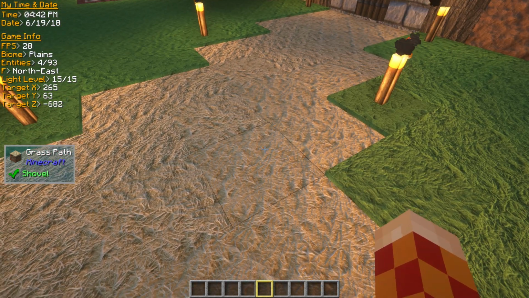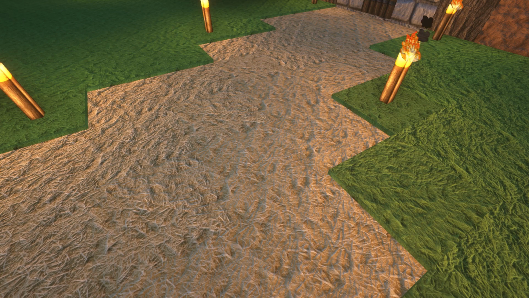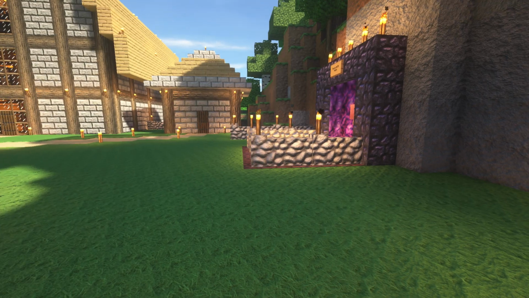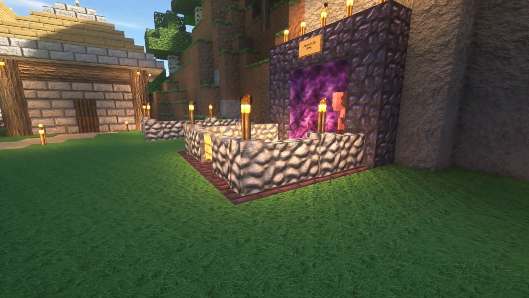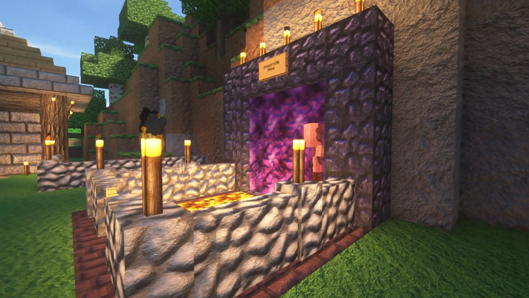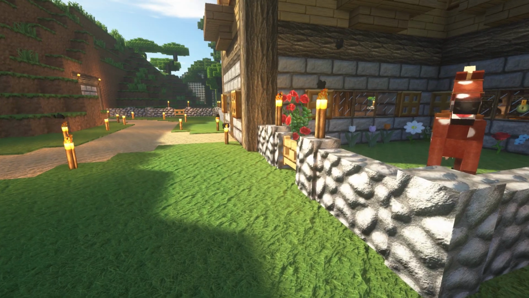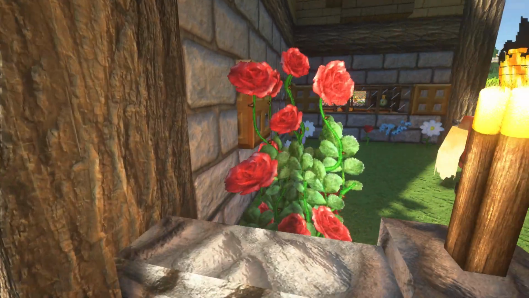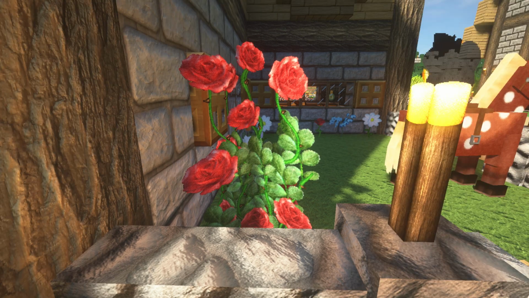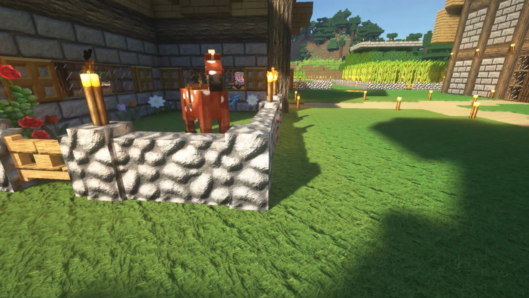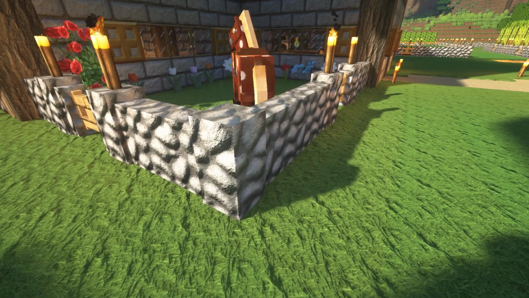And here you see kind of weird lighting issues. It looks kind of a bit weird, but it looks kind of cool. It doesn't seem to work on plants and stuff. Mostly blocks like this.